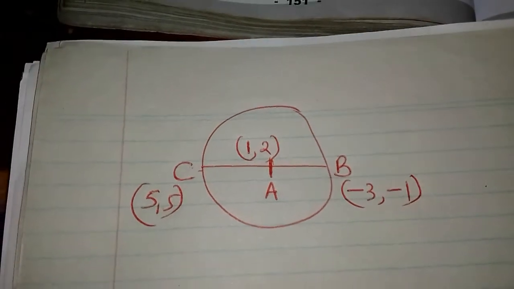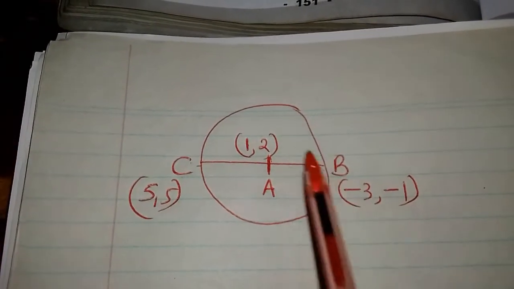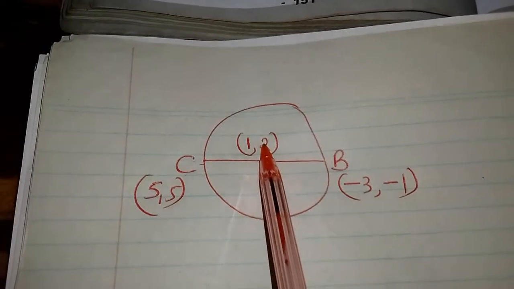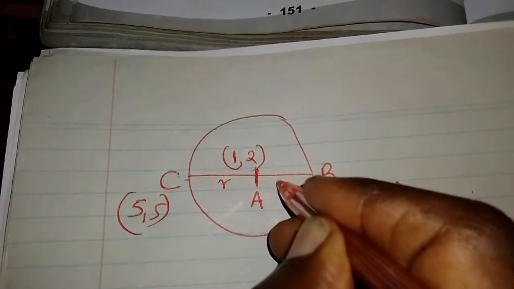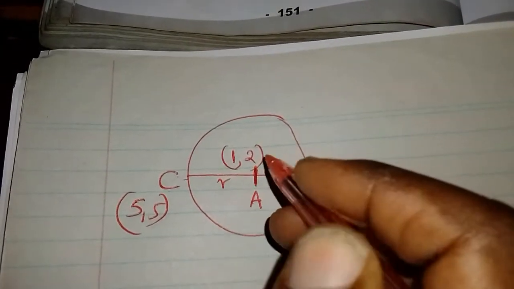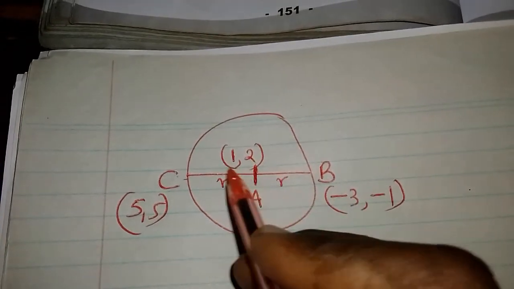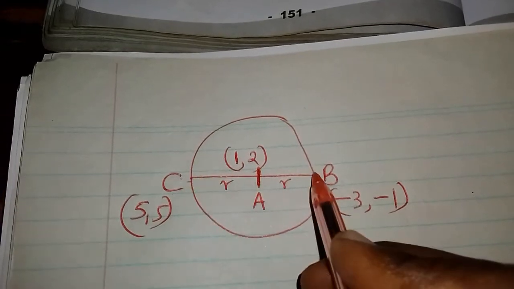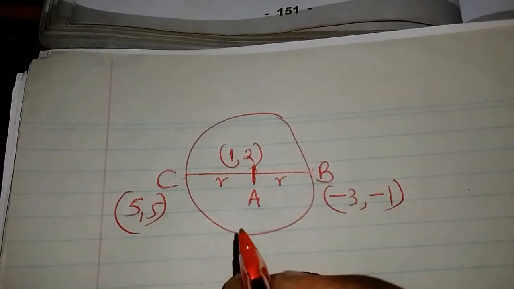So how do you get the equation of the circle if the two ends of a diameter are given, even without the center of that circle given in terms of its coordinates? You are supposed to use the following approach. Always first note that this is the radius, this is the radius. This is the center of the circle, or the midpoint of this line, which is a diameter moving from this point on the circumference to the other end of the same circle.